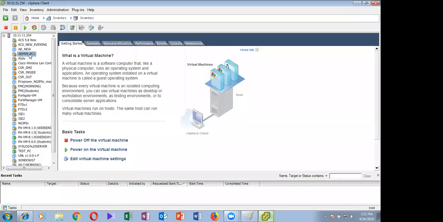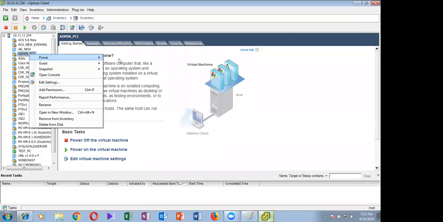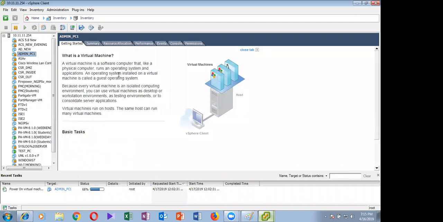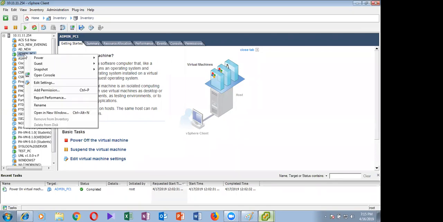Do you see you have an admin PC over here? Power it on. It's a normal PC, normal Windows 7, Windows 10, whatever you can install.